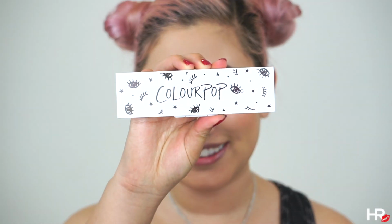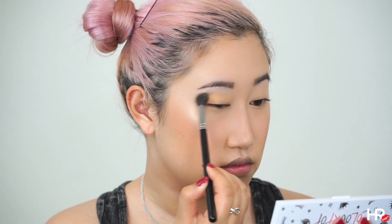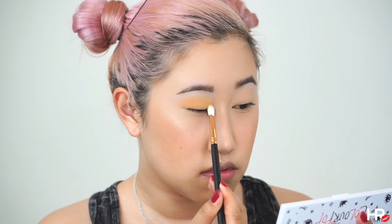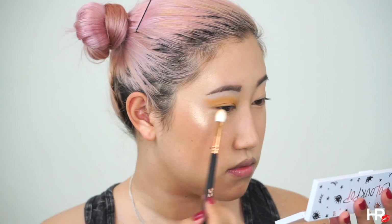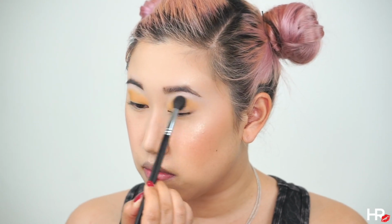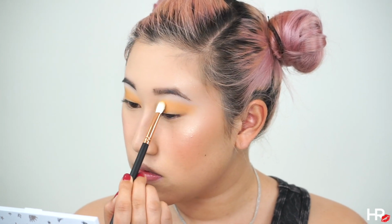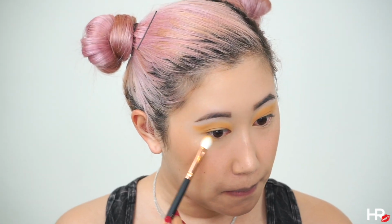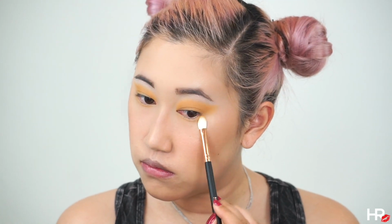I'm only going to be using 2 eyeshadows for this entire look. It really just depends on the density of the brushes that you're going to be using. So first off, I'm using this Colourpop single eyeshadow in Paper Tiger, and at first I'm using a fluffy brush just to put it all over my crease, and then I'm using a tight dense brush and I'm just adding it to create that wing, and I'm also adding the shadow to my lower lash line as well.